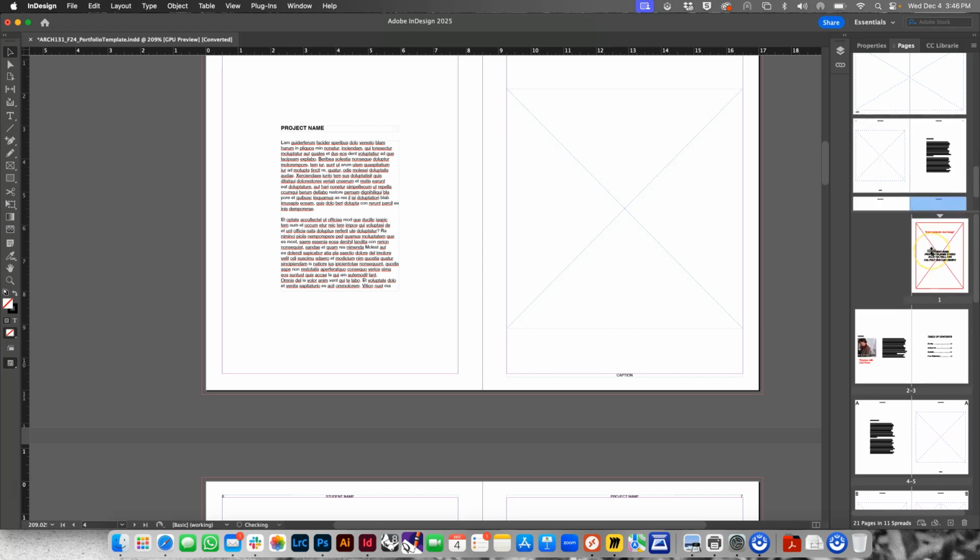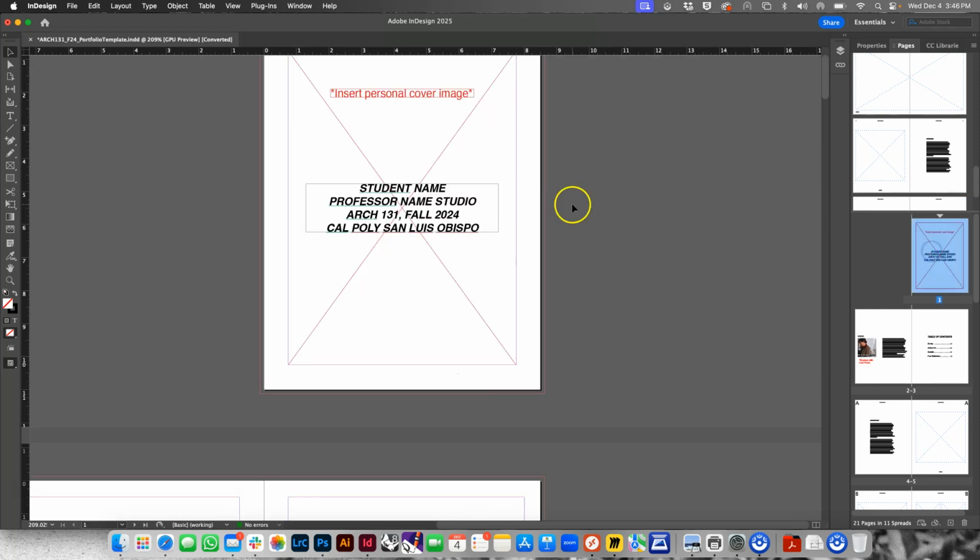But as we go down here, I'm in my portfolio itself. So if I'm coming here, insert my personal cover image, after I edit this page, I want to delete this text, right? And then I'll go ahead and write in just real quick. I'm not going to do a full portfolio here, obviously. Brian Shields, B. Shields, Studio, Fall 2024. Okay, so I now have this image.